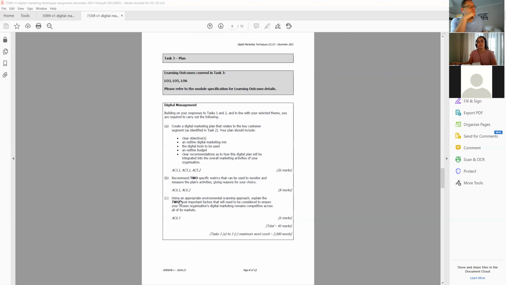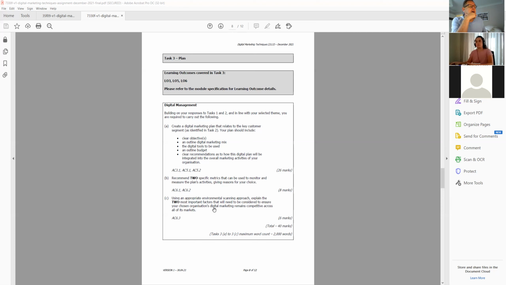Okay, so C, they've changed slightly. In C now, they're talking about a scanning approach to talk about factors to ensure you're doing well. Previously, I've said that you can look at a scanning approach, which has 3 elements: the supra macro, which is the wide world, the macro, which is the competitive industries we are in, competitors, and then the micro. What they're looking at here is really 2 areas, the supra macro and the macro, because they're assuming micro is covered up here. So they've slightly adjusted the way they've balanced the questions, and you can see the marks have been slightly adjusted as well.